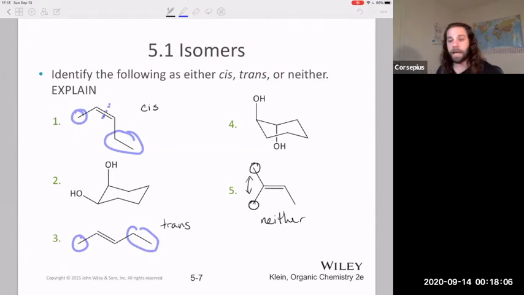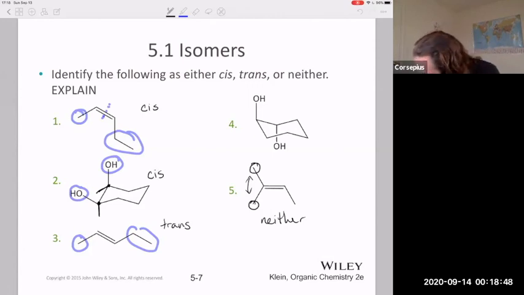All right, and now let's look at these chair structures and determine whether they're cis or trans. The difficult part here is you're going to have to draw in the missing bonds, or at least that's how I think it's the easiest to do. So in this position here, I have a carbon at a peak. So that means its axial position is pointing up, and what's not drawn is its equatorial position. And likewise, on 2, I have a carbon at the valley. So that means its axial position is pointed down, and its equatorial position is what's drawn. So here you can see that these are on the same side of the ring. They're both on that up position. And so this would be cis.